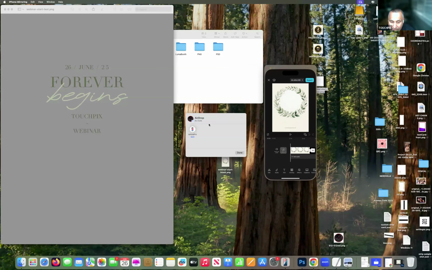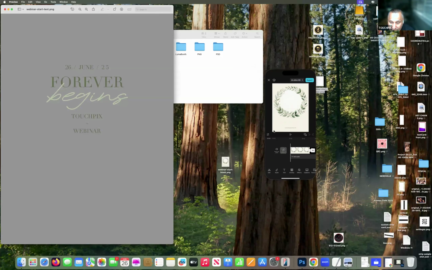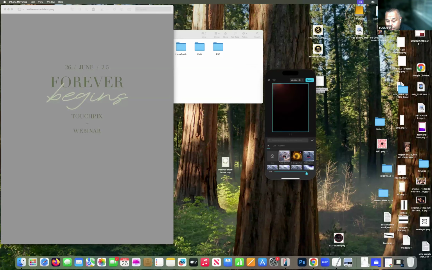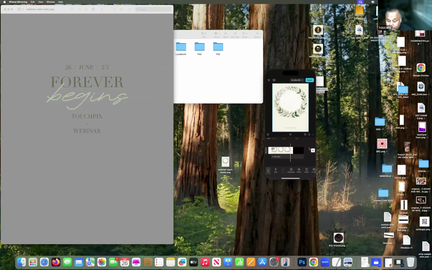Once you have that first element, this is going to be my start screen here. What you can do with CapCut is select the video file. I have it selected. Then I'm going to go over to the animation side. CapCut has a lot of crazy animations that you can do. Let's go with this first one, Magic Sparks. And you see how that looks? Already it's looking better. Let me press it again. That looks a lot more professional. So I'm going to go ahead and hit Magic Sparks because I like that animation.